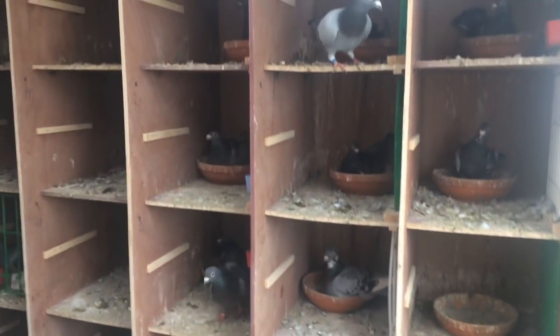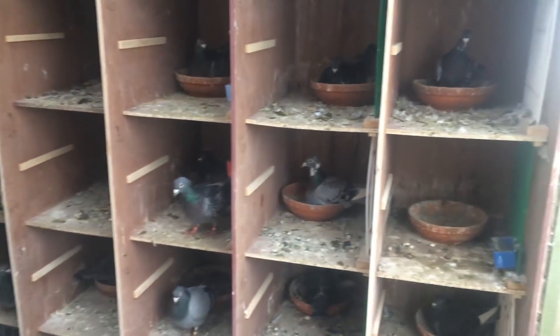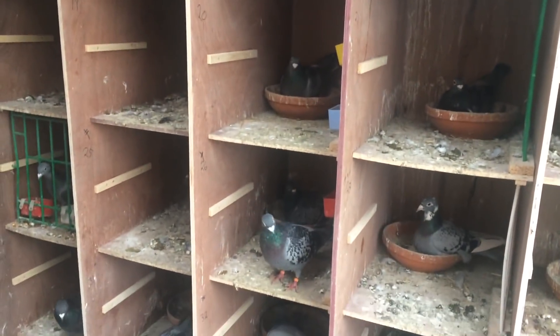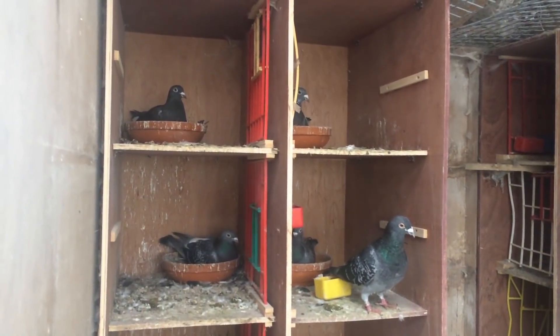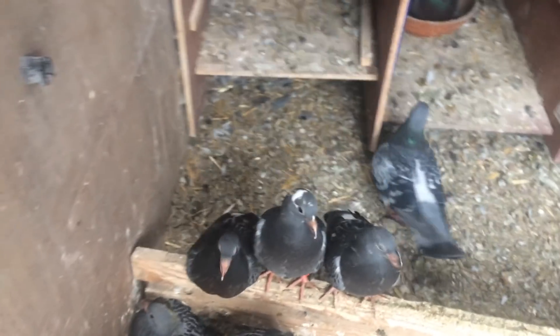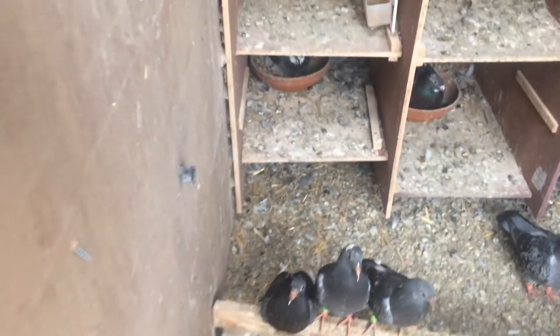Into the stock loft here — we have Nick's Addiction boards going down all the time. She's with Nick's Addiction, and go ahead there, and that one there, this one here, that one there, on the two on the side — so five in here and two in the other section, so it's all going well. There's another crop of youngsters there almost ready to go. That's the one that was in the picture the other day — Nick's Addiction with the white head. Boards out of the double grandchildren, the Polish National Winner in there as well. So plenty going on.